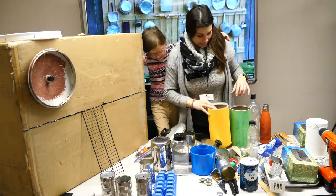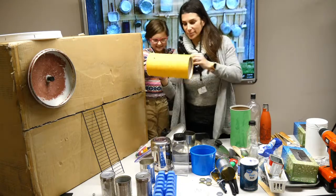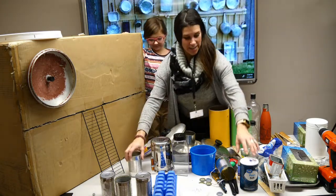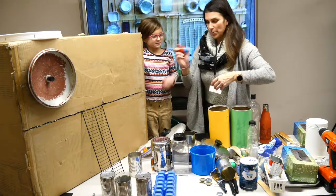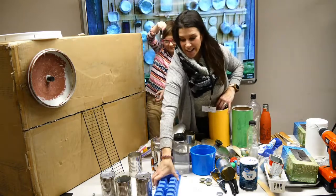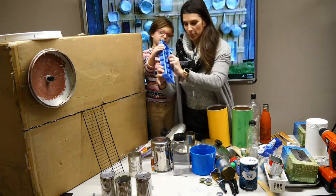I got some cardboard tubes and we put paper on them. And we're going to put those on, and we have some cans we saved, and a salt shaker, and some eggs, and we put some beans in, and a whisk, and an ice cube tray. So we're going to put these on here.